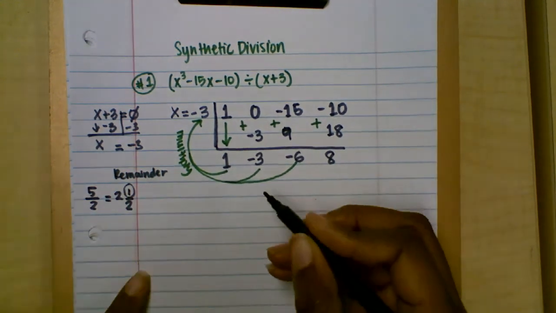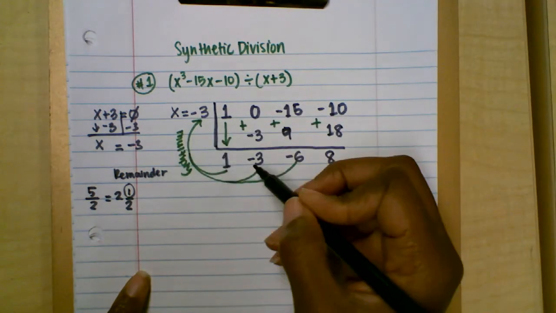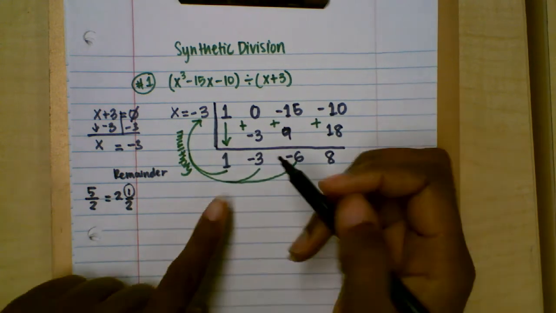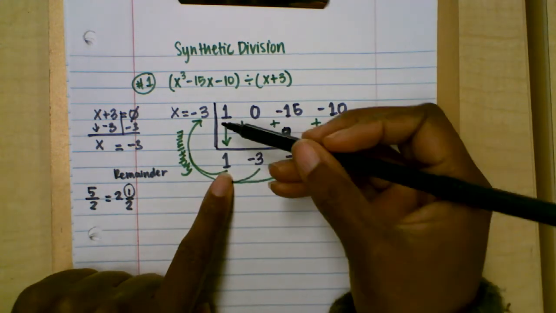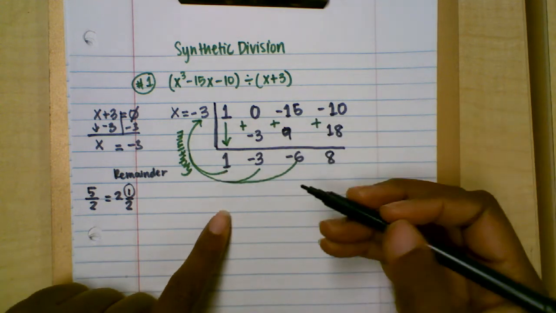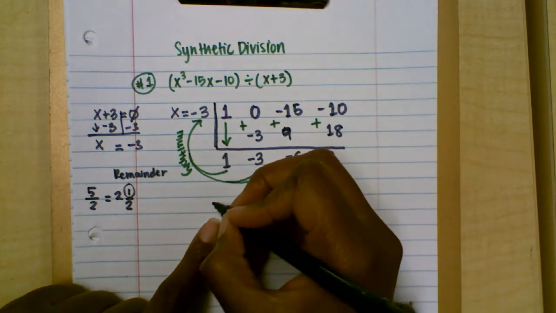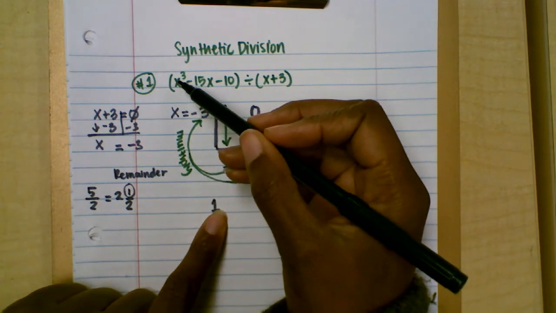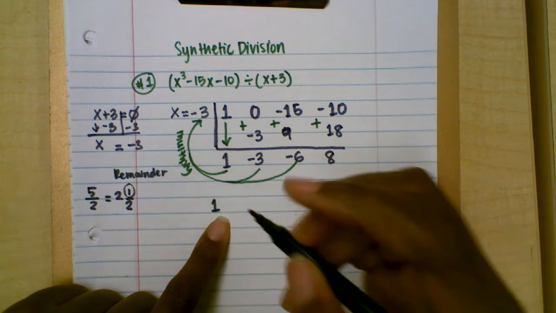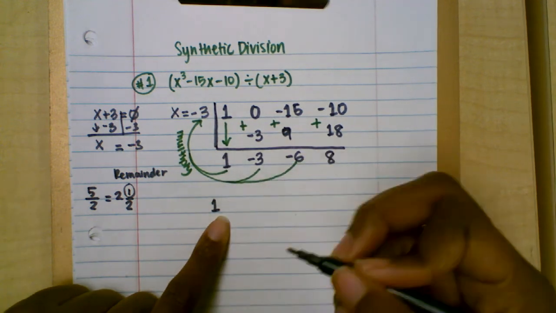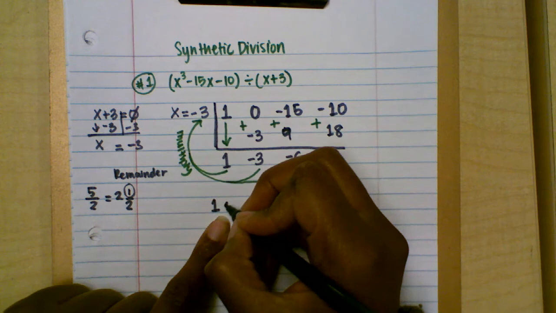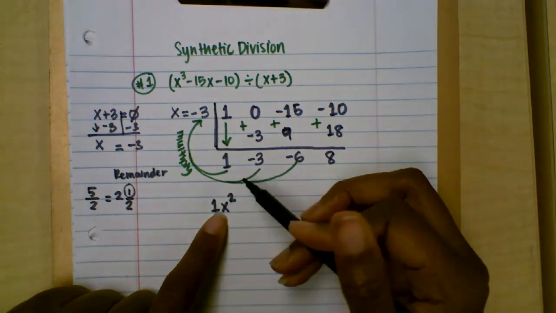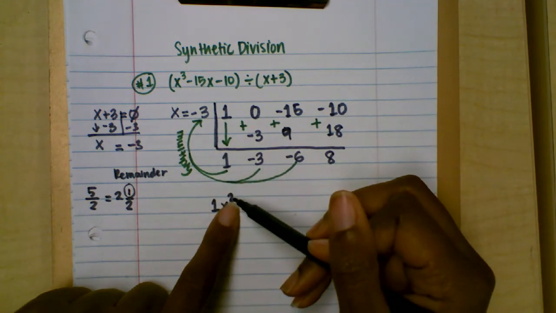So what do we do for polynomials? The solution you're going to write first: remember, these numbers represent the coefficients of a polynomial. I'm going to start with 1. The polynomial in the numerator starts with x cubed, so the quotient is going to be 1 degree less. It cannot be x cubed; it has to be x squared, because you're dividing by 1x. That's the way I think of it. That's why you have 1 degree less.